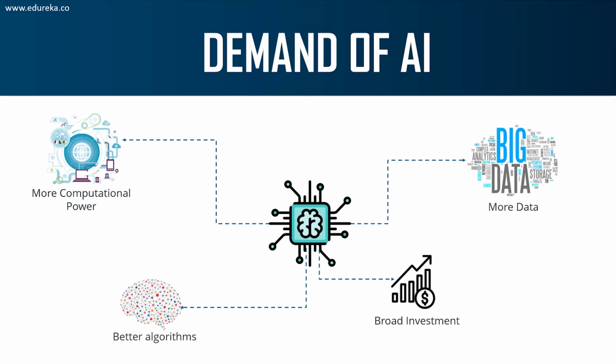So our universities and governments and startups and any tech giants like Google, Amazon, and Facebook, they are all investing heavily in artificial intelligence, which also led to the demand of AI. So AI is rapidly growing both as a field of study and also as an economy, right? It's adding a lot to the economy. And I think this is the perfect time for you to get into the field of artificial intelligence, because right now AI is in a really high demand. AI, machine learning, data science, all of this are of really high demand at present, right? So this is the perfect time for you to get started with artificial intelligence.